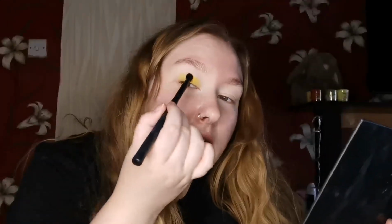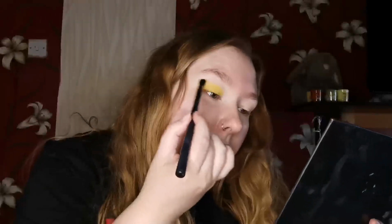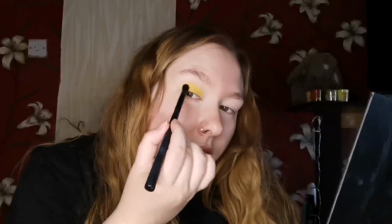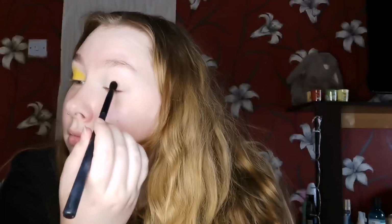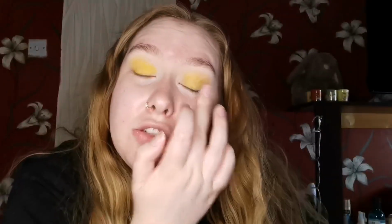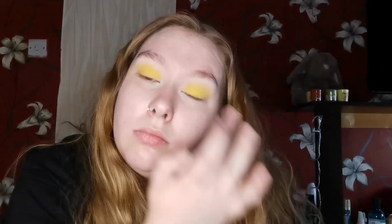And then what I'm going to do is I'm just going to use circular motions to blend it out a bit. And same to the other eye. Now what I always do after that is I normally take my finger and I tap over the eyelid just with the product on my finger. And that normally just kicks things up a little bit.